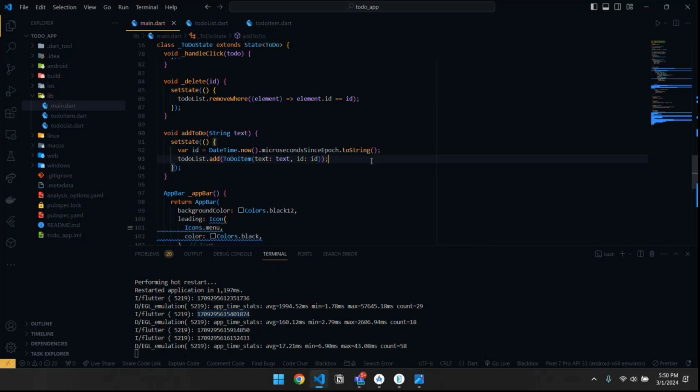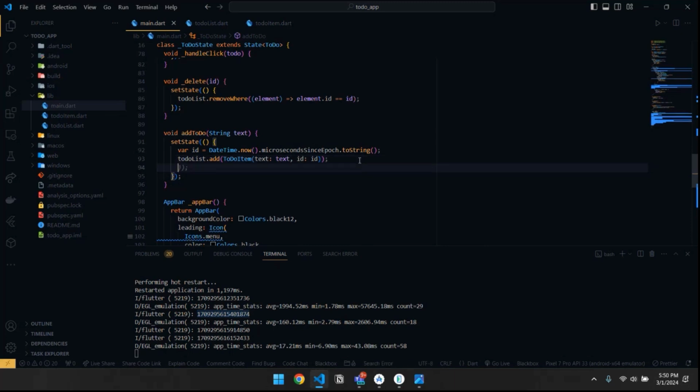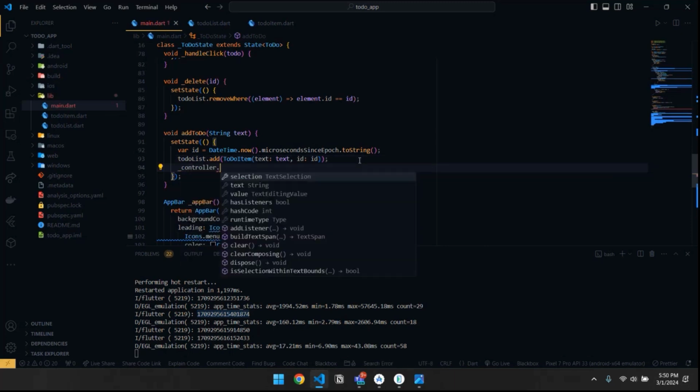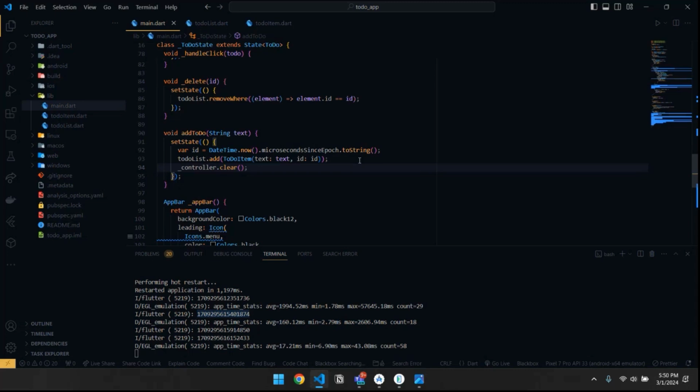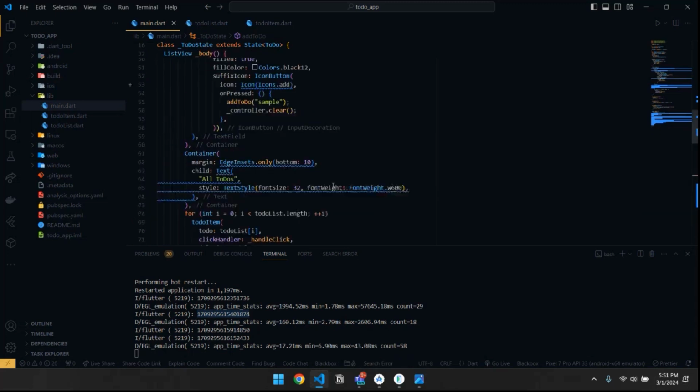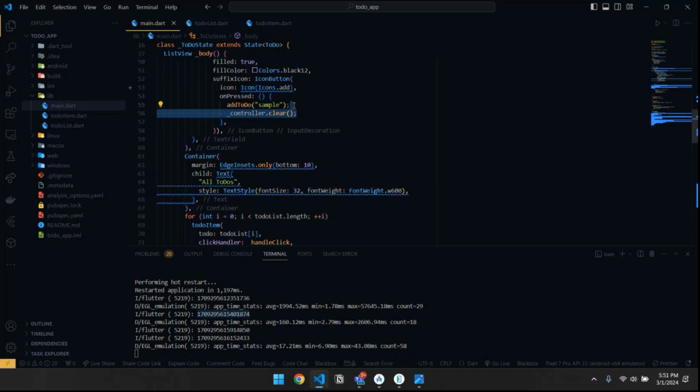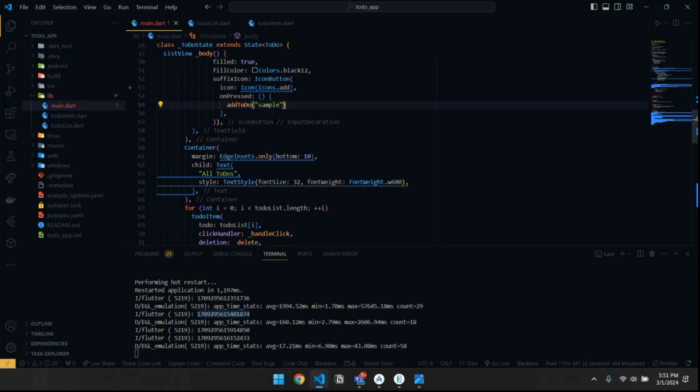If this is done, I have to clear the controller also, controller.clear. So the controller.clear will be removed from here, and then this sample text will be nothing but the controller's thing itself. So controller.text.